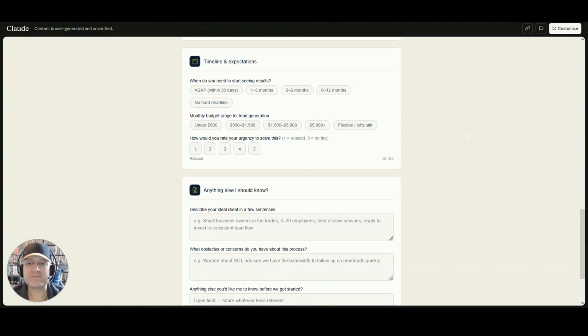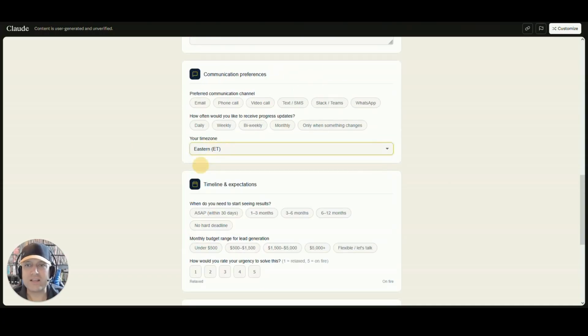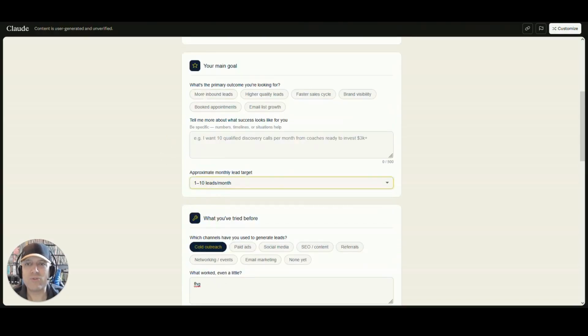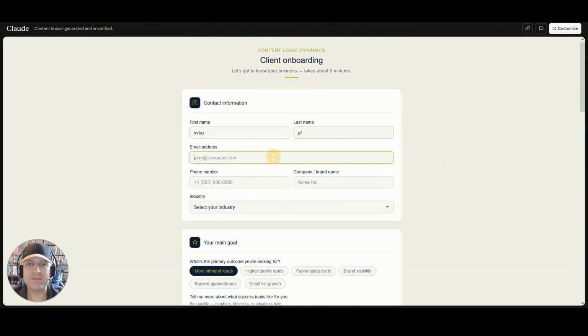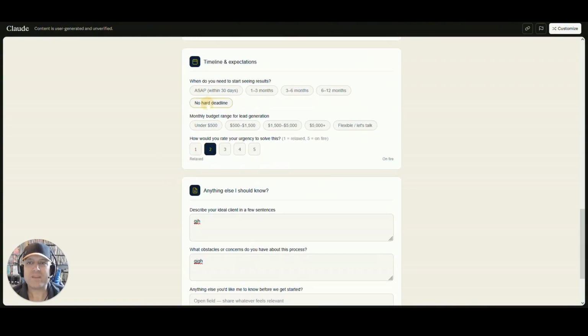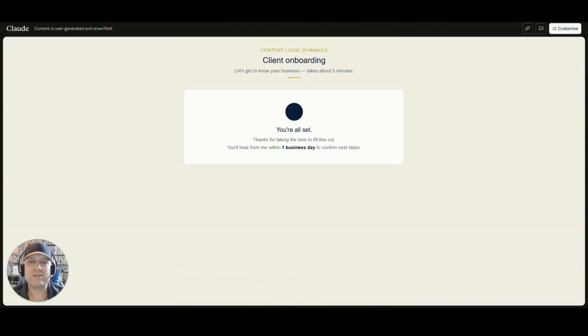For something like this, you could edit it so that when somebody submits something, like if I just type in something simple here, I'll click time zone. I'll just type in some letters in every one. I'll click cold outreach, and I'll go through the whole thing here. I'll type in something in each field, industry, and when I come back to the bottom, it will actually go into the second page after I hit submit onboarding form, and there it is. So you're all set. You could set it up to put the data into a backend, like a Google Sheet or an Excel file, and it'll be an actual working form. So you could actually use it in real life.